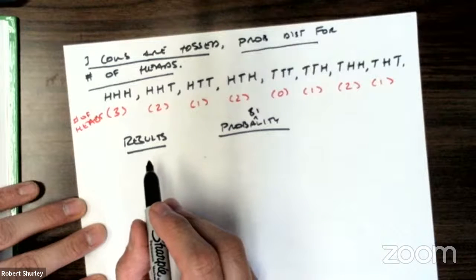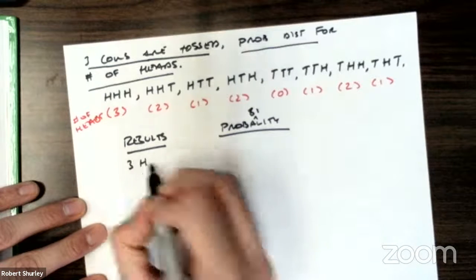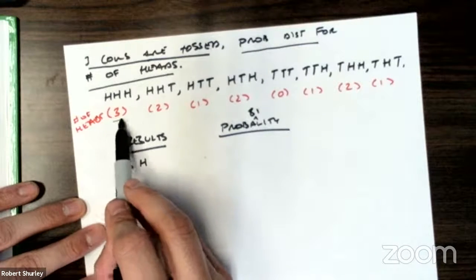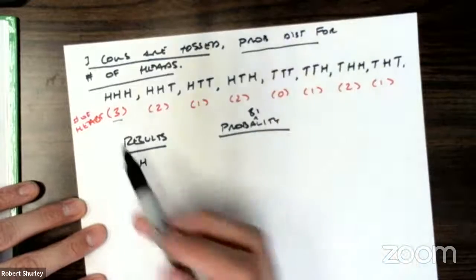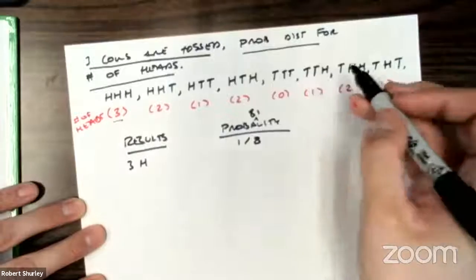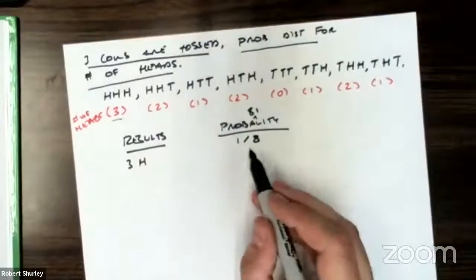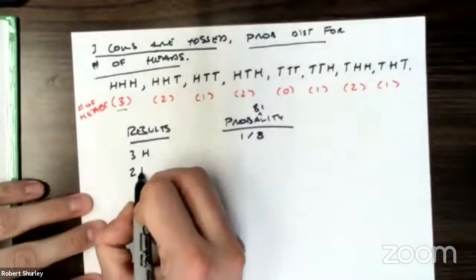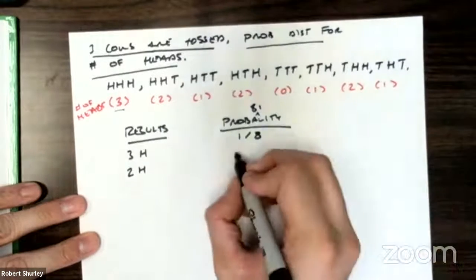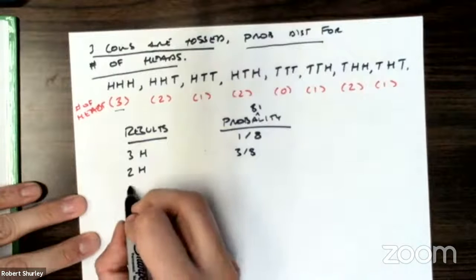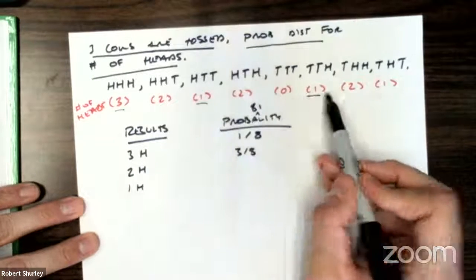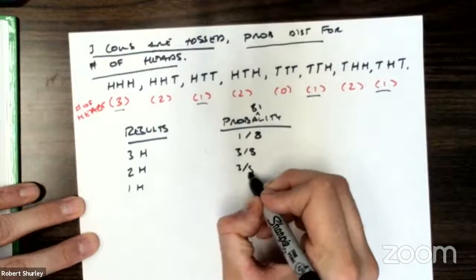We could have 3 heads, right? That occurs 1 time here, right? The 3 only occurs once. So it's 1 out of 8, right? We have 1, 2, 3, 4, 5, 6, 7, 8 occurrences. We have 1 out of 8. We could get 2 heads, which might be the most common. Let's see, 1, 2, 3, 3 out of 8. We could have 1 head. 1, 2. Oh no, it's also 3 out of 8.